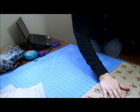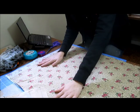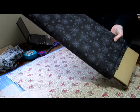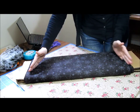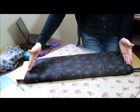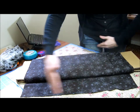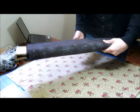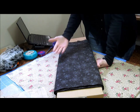Now, on my skirt tutorial, I get a lot of questions about what is the measurement this way. But when you go to the store, all fabric is usually on a bolt like this, and you have no control over what this length is. This is just whatever the length the fabric comes as on the bolt. It's usually 44 inches or 54 inches or 60 inches. So whenever I say cut your skirt 16 inches this way for length, I never mention this distance because it's going to be whatever the fabric you bought is. So I hope that helps clear up some issues from the Lolita skirt tutorial. It's not really going to play in here, but I just wanted to point that out since I keep getting questions about that.